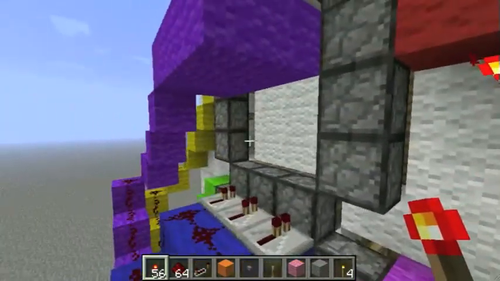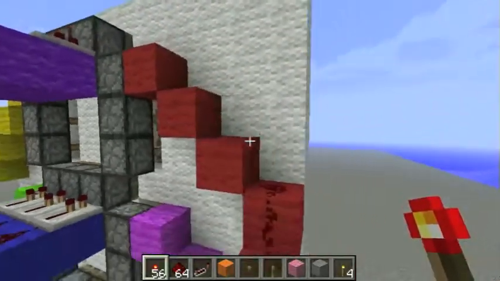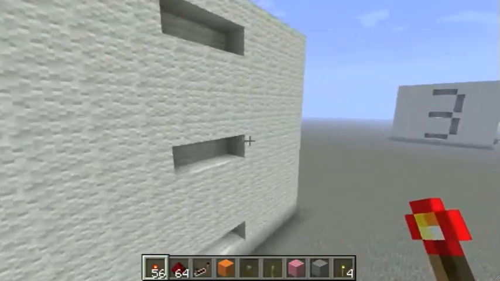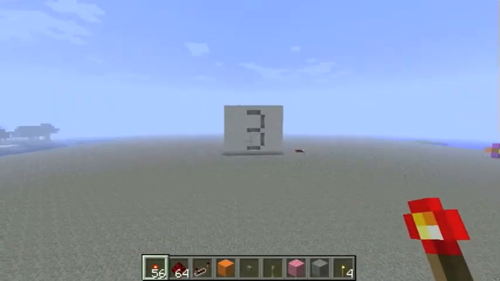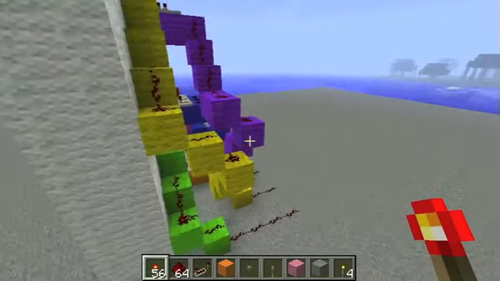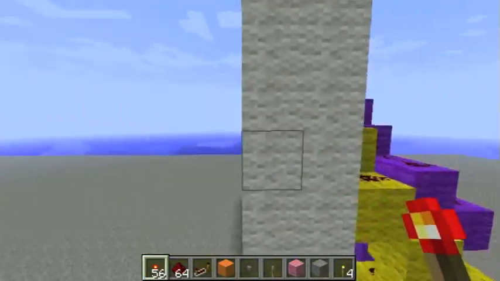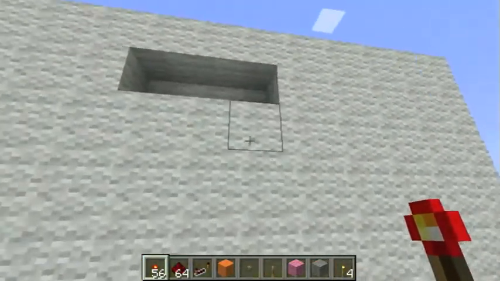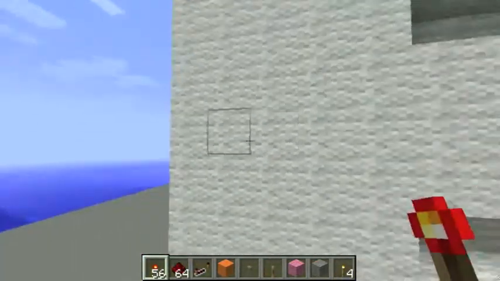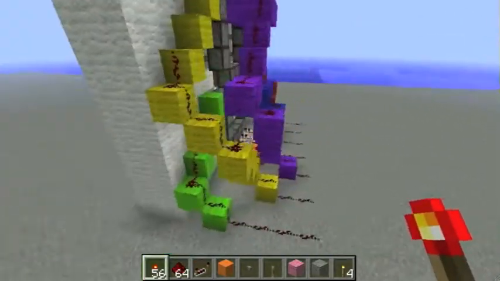The whole logic behind this mechanism is that the pistons will retract the blocks, and when they retract the blocks, providing you have smooth lighting on, they will show an image, for example, a 3 there. Whereas when you have the pistons off, they will extend the blocks, and they will push out the white wool to sync in with the rest of the white wool or whatever color you want, and they will act as if there's no image there.